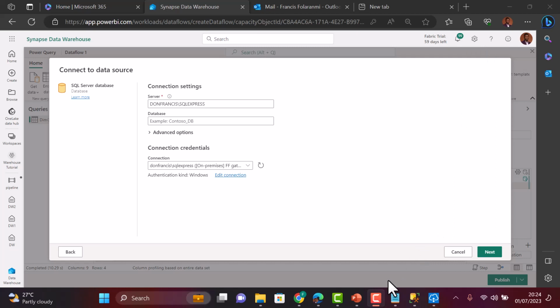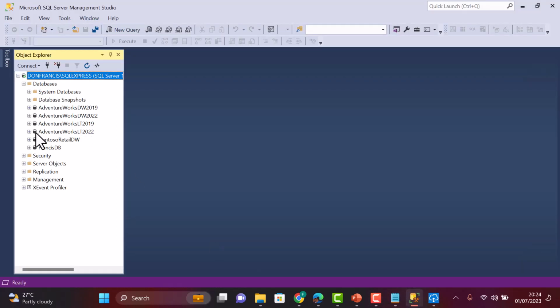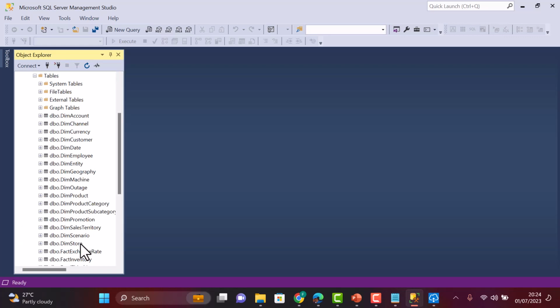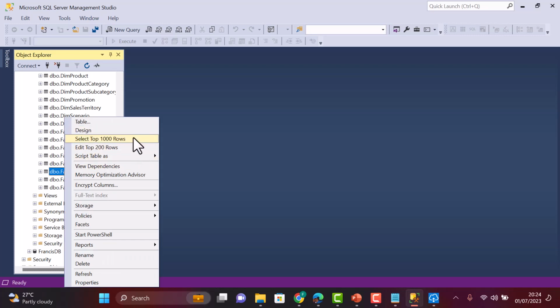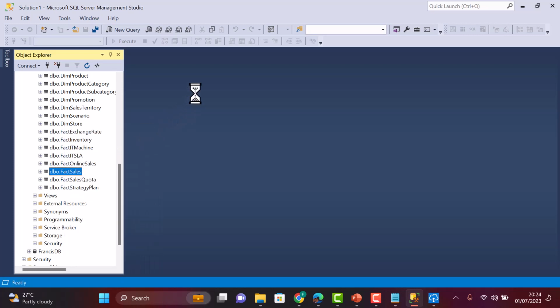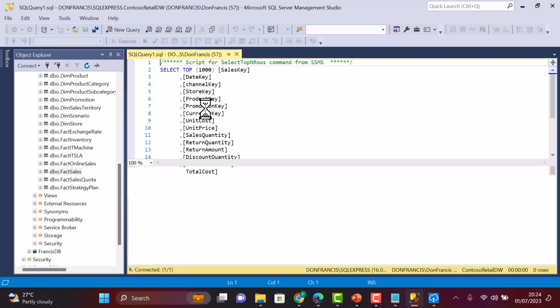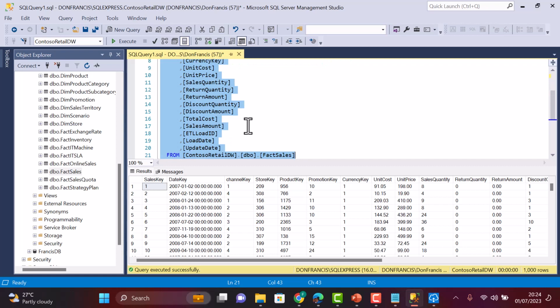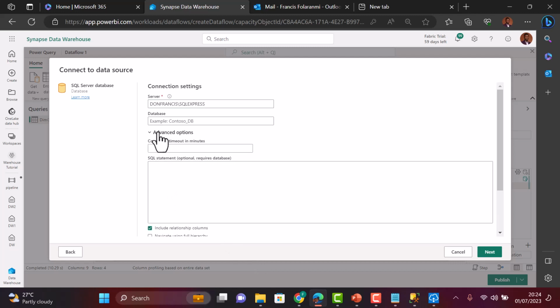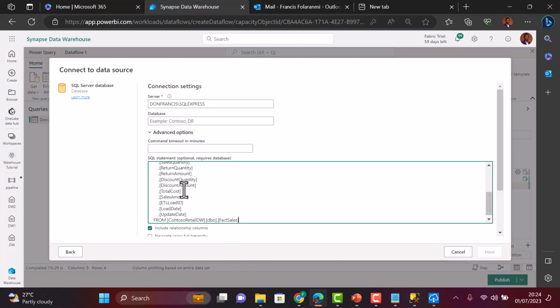So I will go back to my SQL Server now, and I want to query one of these tables right here in my on-prem data source, which is my fact table. If I query that now, I will do select top 1000. Inside of my select top 1000, I can copy that query and adjust it to taste. So I won't waste time, and our demonstration will be faster, I just want to do top 100. So I can copy this query now, Control C, and go back to my Fabric environment, where I can come to advanced option and paste that query right here.